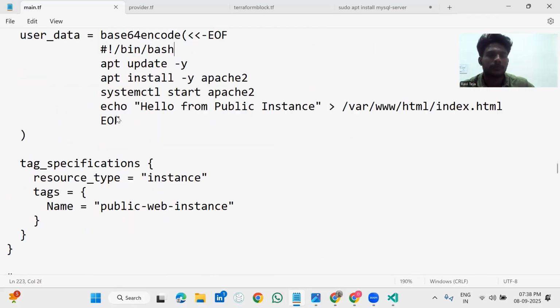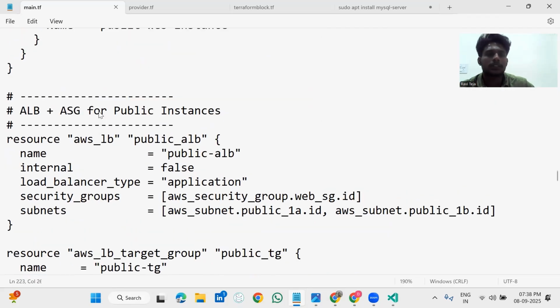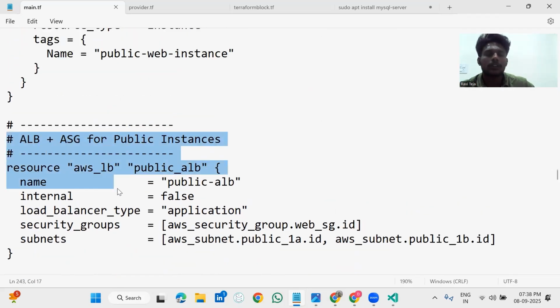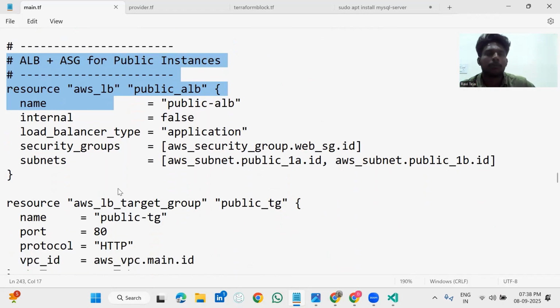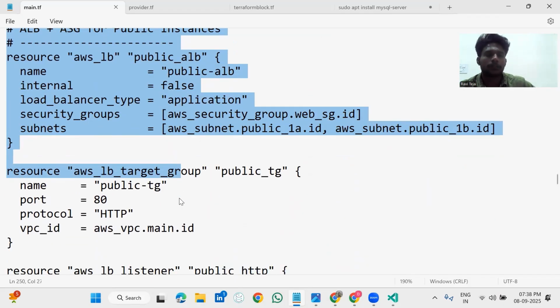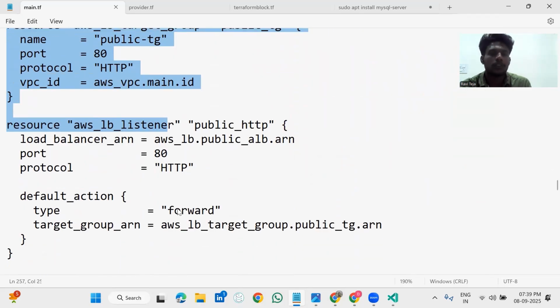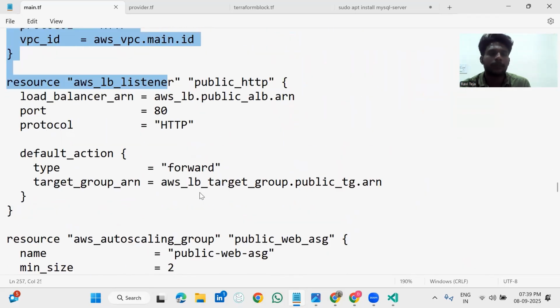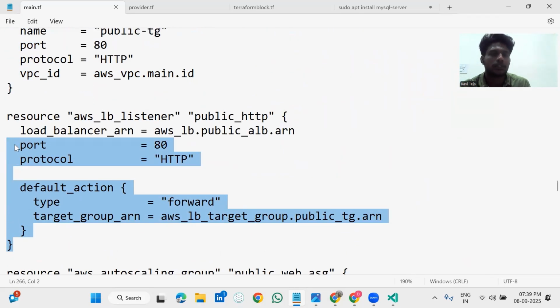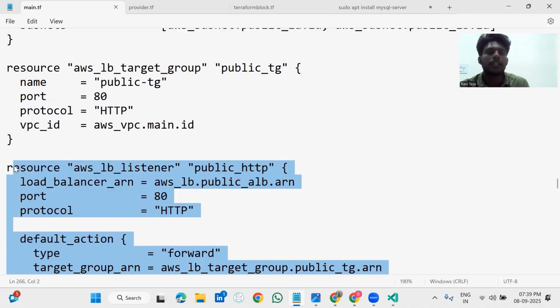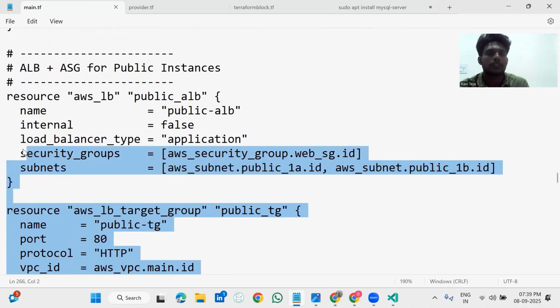And now, after launching the instance, we have to create auto scaling and a load balancer for that, right? If you want to create a load balancer, you should have target groups, right? So these are the basic requirements we should understand. And also we have to associate them. We should understand what things we need while creating auto scaling and a load balancer.